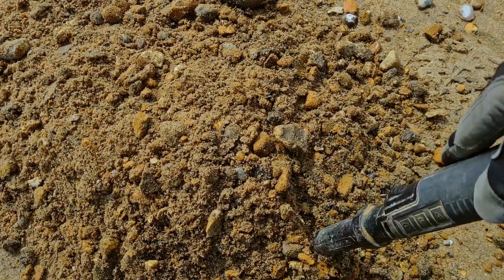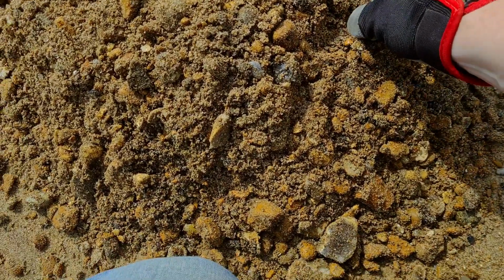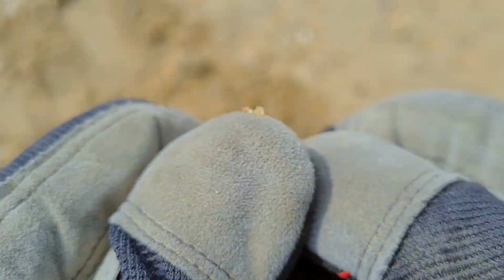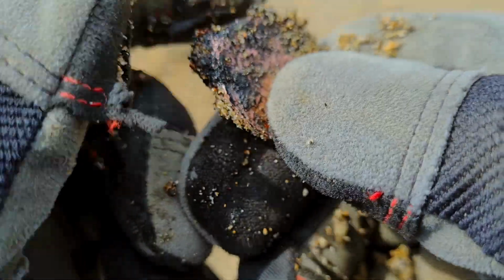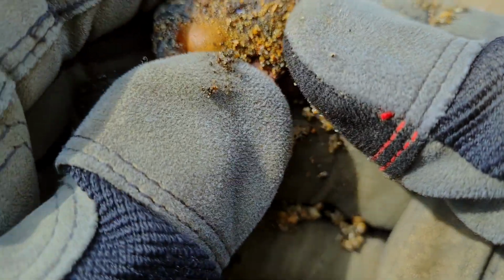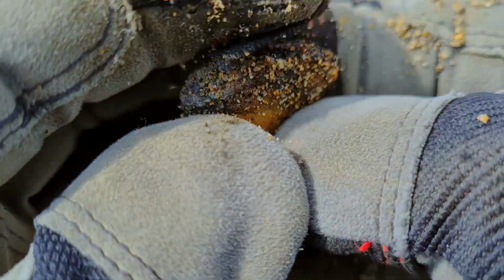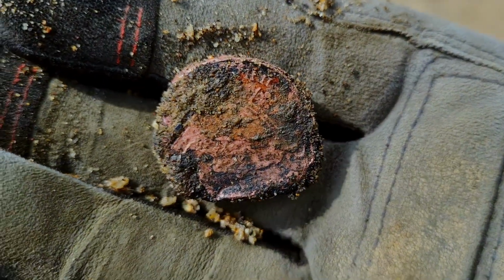Oh, you're kidding. Is that another coin? Yep, another coin. It's crusty though. Another crusty one. Now, is that crusty because it's corroded, or is it crusty because it's got crust on it? No, that's corroded, isn't it? See it there. Yeah, but another coin. So far, all I've found is coins and jewellery. And the morning is young.